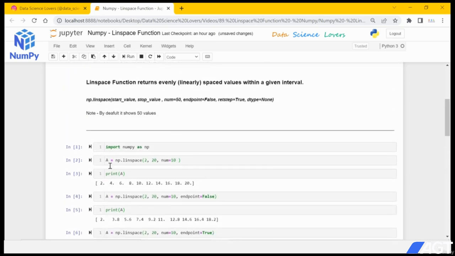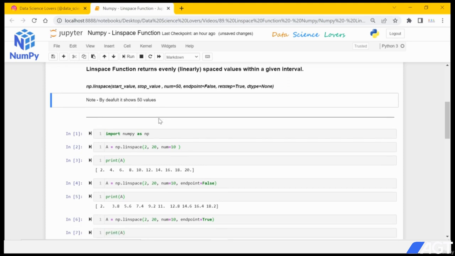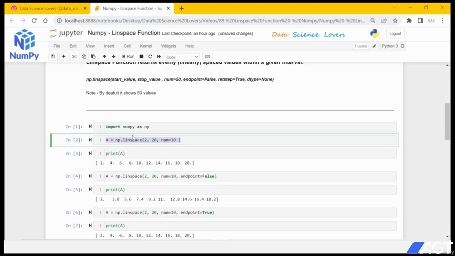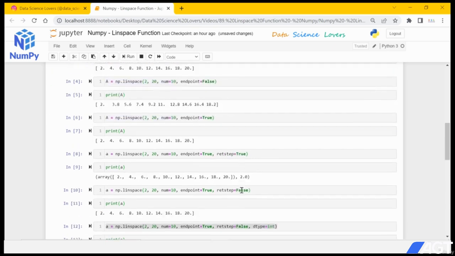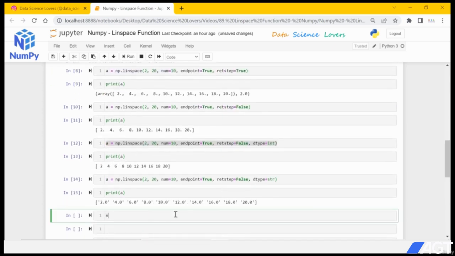Now one note was mentioned here: by default the linspace function shows 50 values. What does it mean? Suppose I write it again here, np.linspace, we will pass our start value as 2 and our end value as 20. Save this in a variable named a, run this and print a.